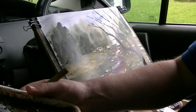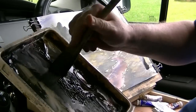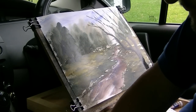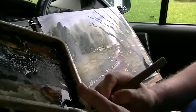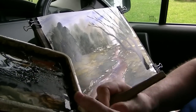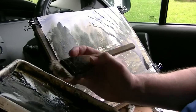I'm going to clean the brush. In fact, I'm just going to wet this up so I've got something to work with. Make sure that lemon yellow and Payne's grey is nice and wet. Then I'm going to clean the brush, dry it on the towel, scuff it up.